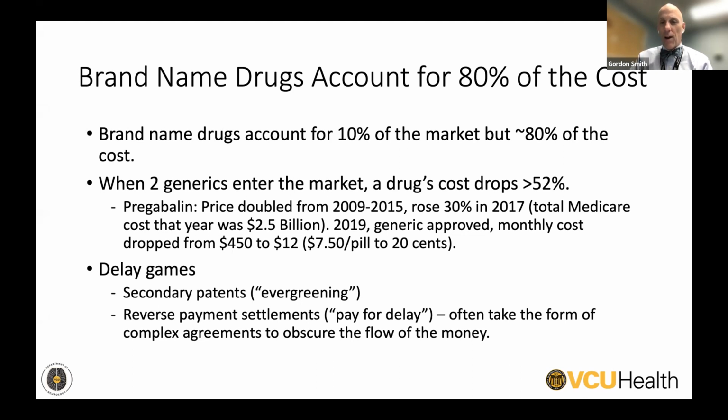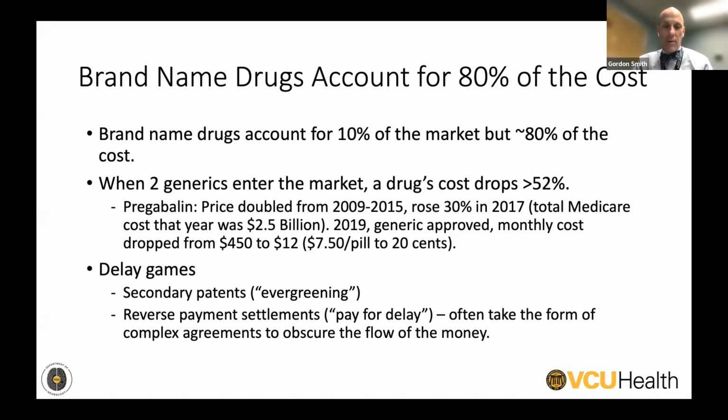And so, not surprisingly, drug companies have found ways of delaying entry into the marketplace of generics so that they can sustain their profit margin for brand name drugs. A common strategy are secondary patents, or so-called evergreening. And one of the things you'll notice is there are all kinds of interesting colloquialisms in drug pricing and pharmaceutical economics. And so this is a nice one, evergreening, which means you create an extended release version and patent that, for instance. And I'll talk more about patents in a moment.